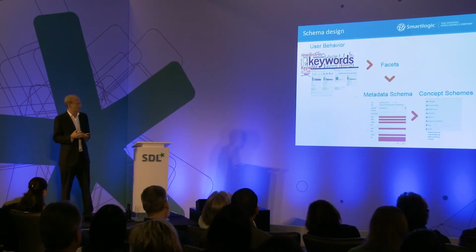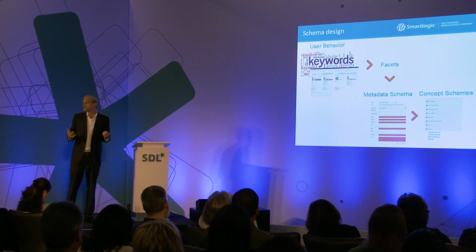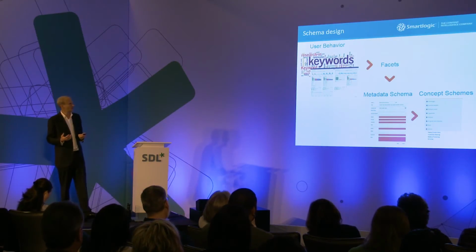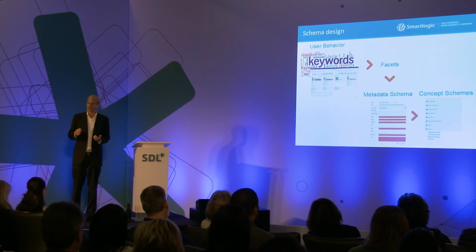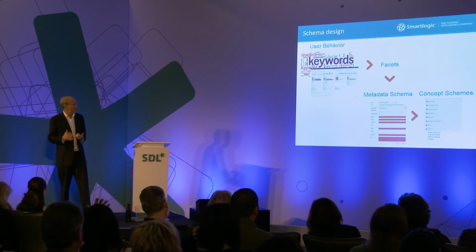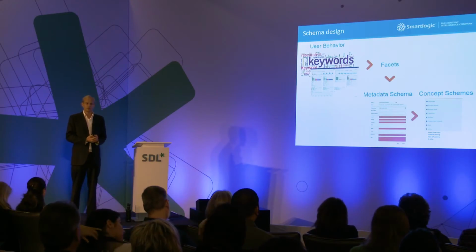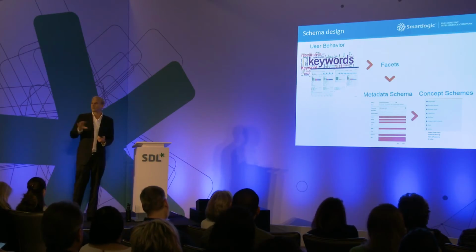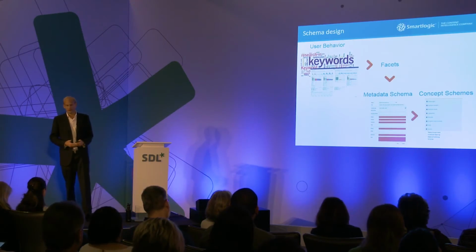And if you start with that, that really tells you what are the key facets by which you need to be able to describe your content. So actually we're thinking first about the metadata and not the taxonomy. How will users want to query the content or navigate the content to get the information that they really need quickly? And if you start with that, it defines the facets. In turn, that defines the metadata schema. And that gives you what would be the top levels of your taxonomy or ontology, the branches, in our lingo, the concept schemes.